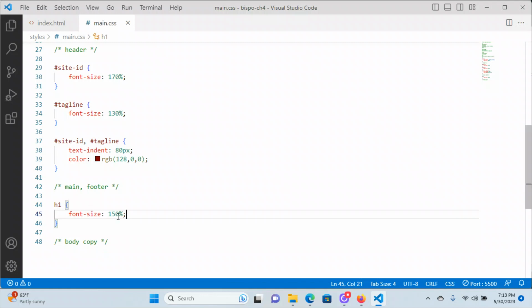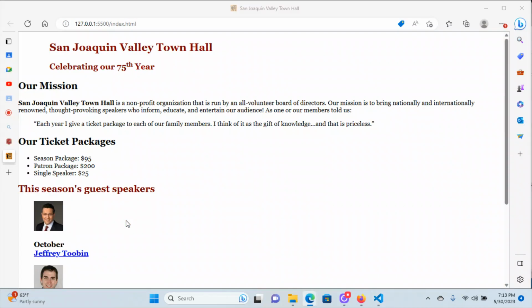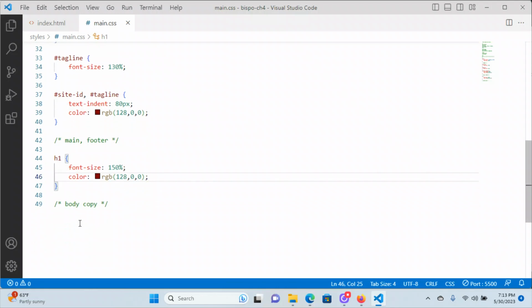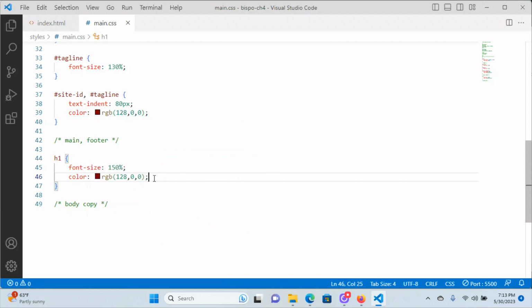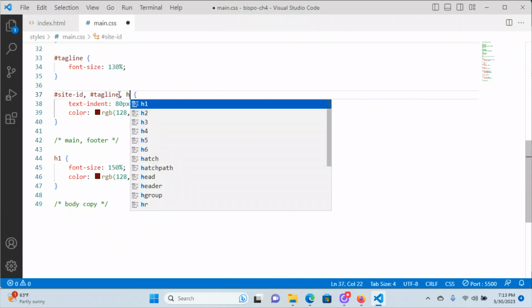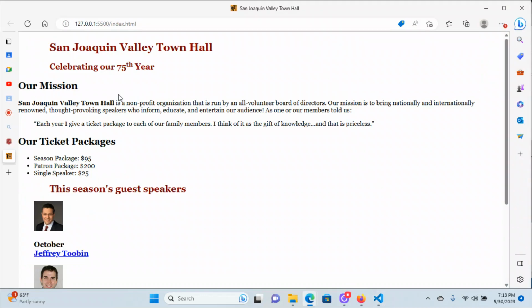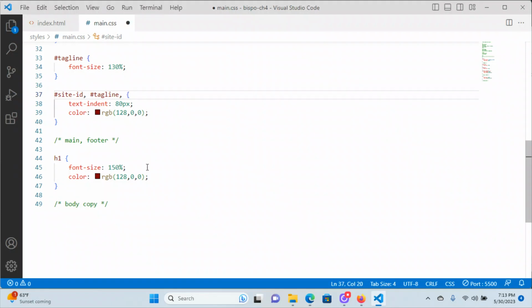And then we can put that color line in there as well. Now, I'm not sure yet if I would want to include that up here. In fact, I probably would not because I don't want to put the text indent on there. So if I did site ID tagline, and then, yeah, let's go ahead and throw the H1 in there too. Notice that that pushes this over the same amount, and I don't want to do that. That's only for the logo up here. So I will leave this as its own.